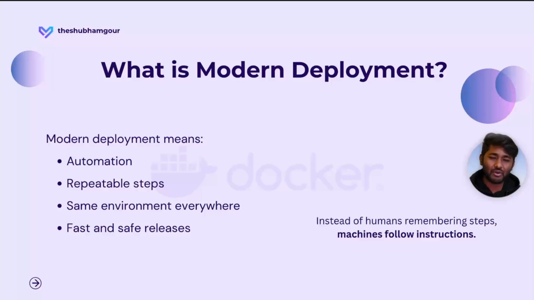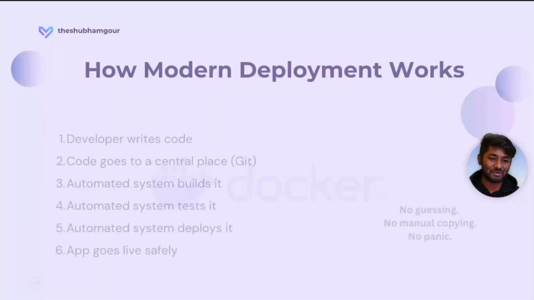I believe every one of us has ordered something from Amazon or maybe from Flipkart, right? Whenever you receive a package, you can see the box is of the same type. They follow the same labeling, they follow the same instructions, and that's the reason they have a very high delivery rate. That is also the reason they can receive multiple orders at a time, because they follow the same pattern. And that is something modern deployment does, right? I hope this example made sense.